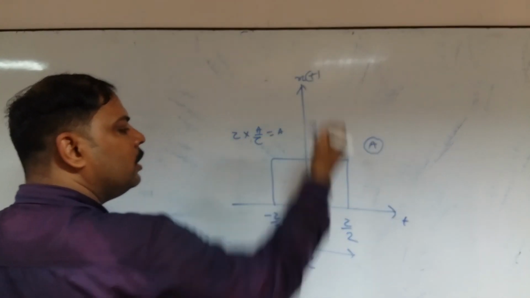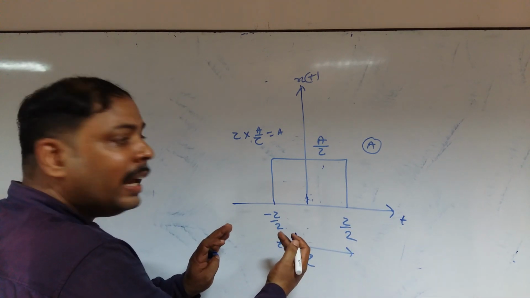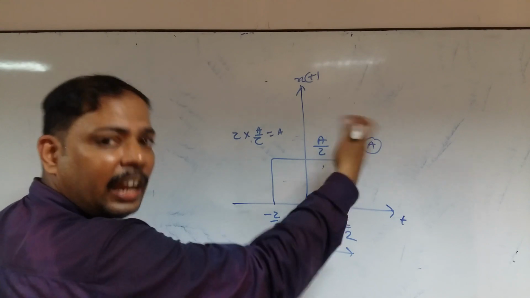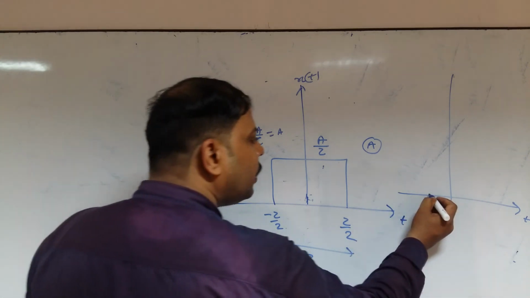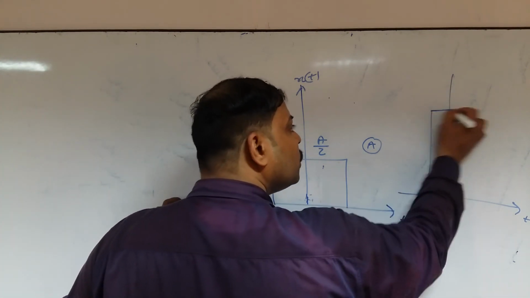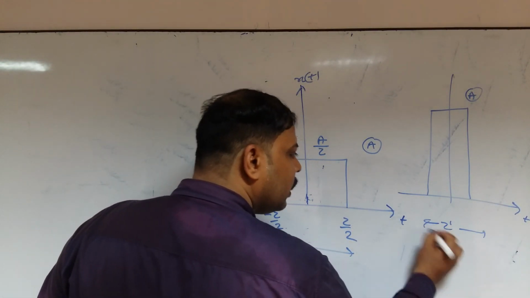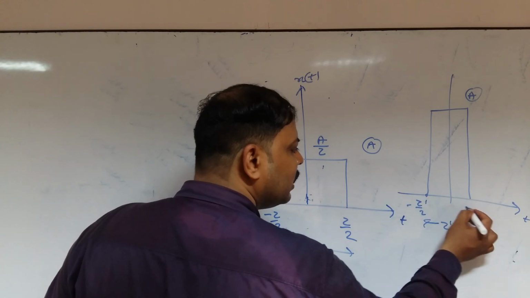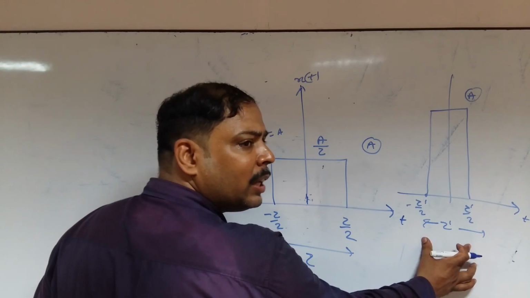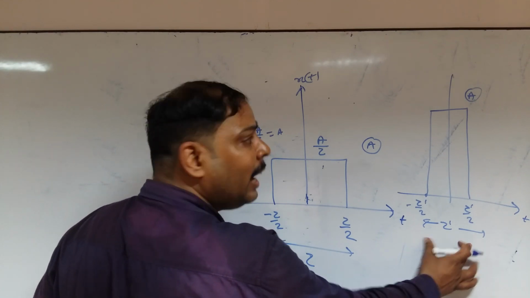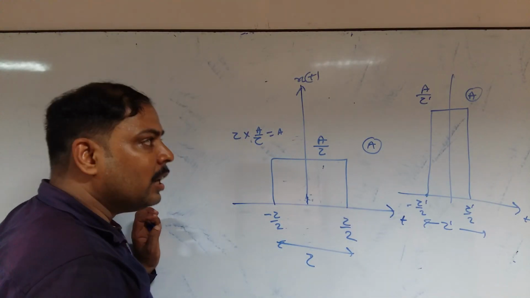Suppose this signal is x. What will you do? Reduce the width, then preserve the area A, and the height will automatically increase. Here, this is the time axis. Reduce the width, and the height will automatically increase so that you find the same area A. Now suppose the width is tau dash, from minus tau dash by 2 to tau dash by 2. What must be multiplied with tau dash to get A? The height is A by tau dash. A by tau dash multiplied by tau dash gives A.